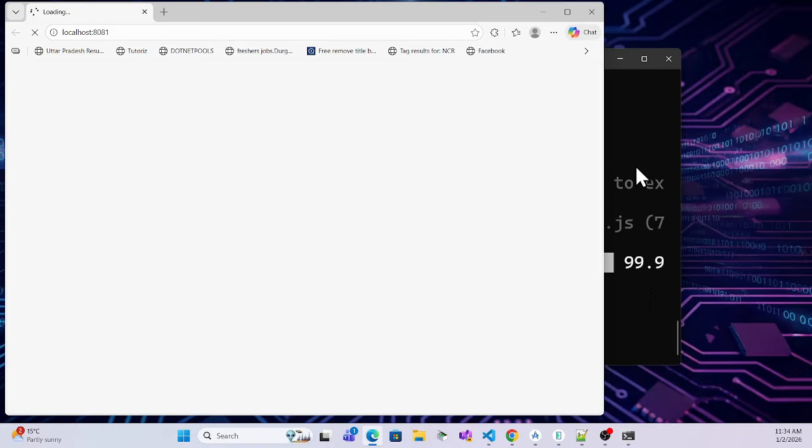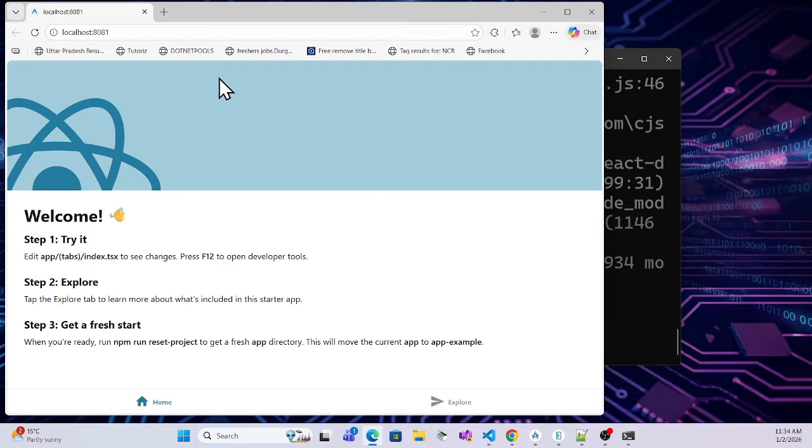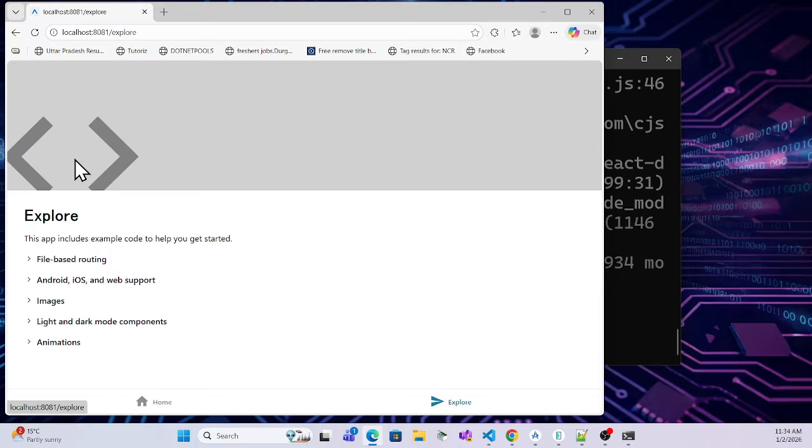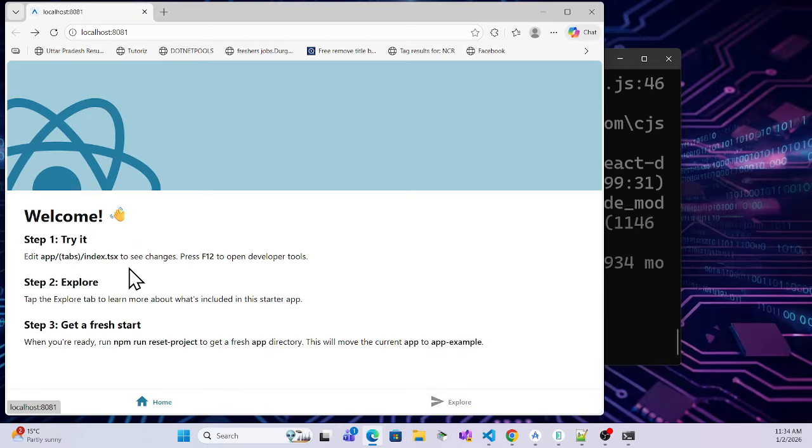Now see, it is running, and here the sample app is there. See, there's nothing special, just a default template. Now it is running in our web application, in the browser.